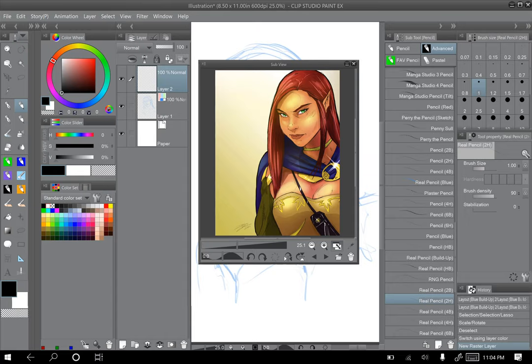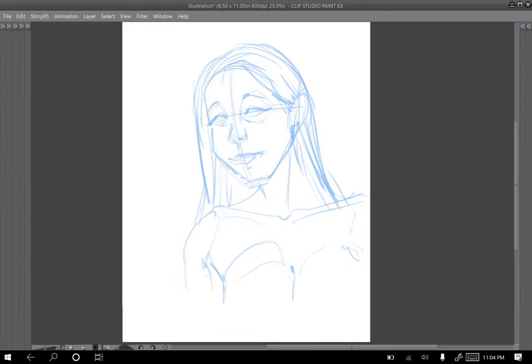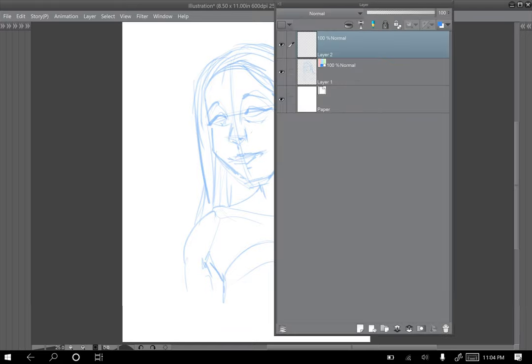I don't want to give credit to the wrong person. Let's do one. This is how one's going to look. All right, cool. Bring down opacity even more.